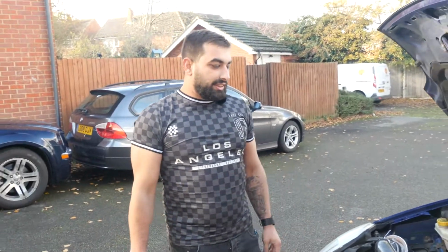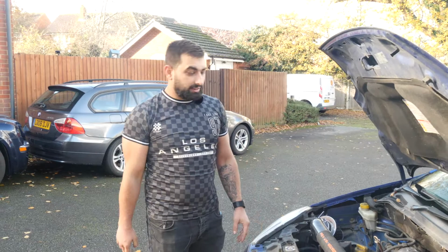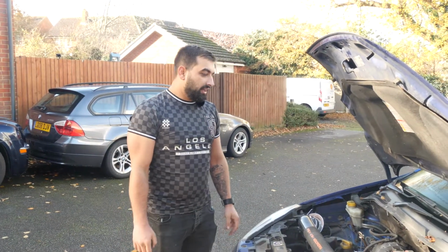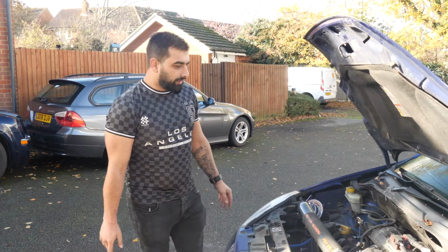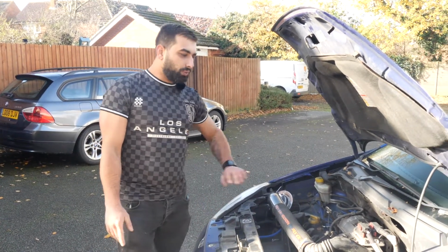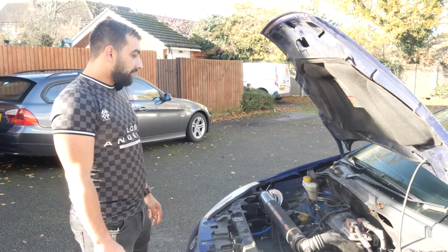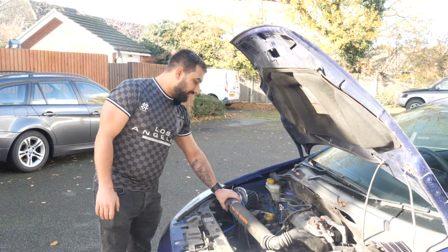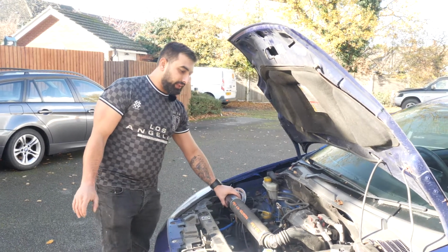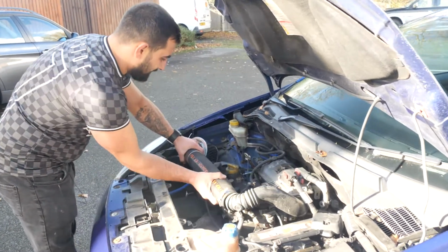A lot of the times these sort of cold air intakes, especially Chinese ones, they won't give you any horsepower, especially on a 1.4, 1.2, and them little engines that are naturally aspirated. You won't expect much. It's most of the times a waste of money, and as you can see, it actually looks ugly. The old owner didn't even bother to fit it right. I bet it's actually leaking as well.